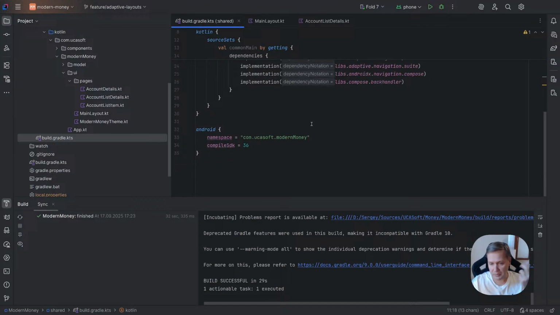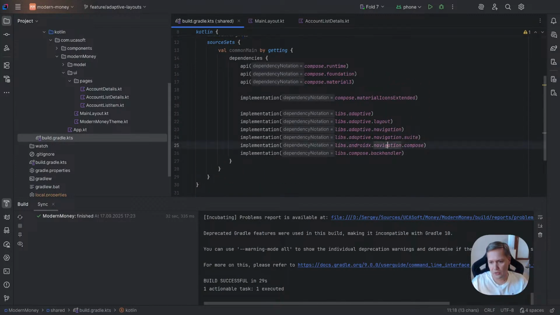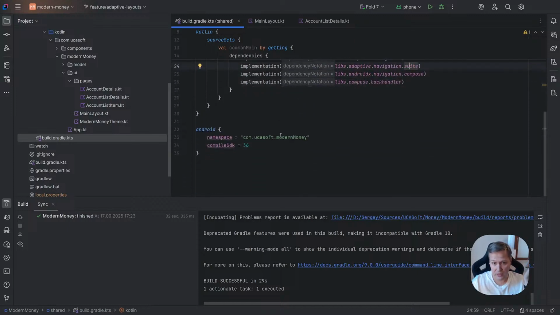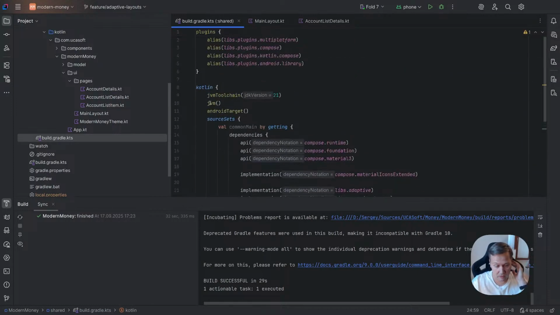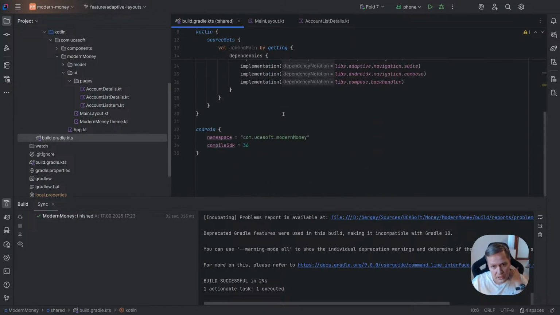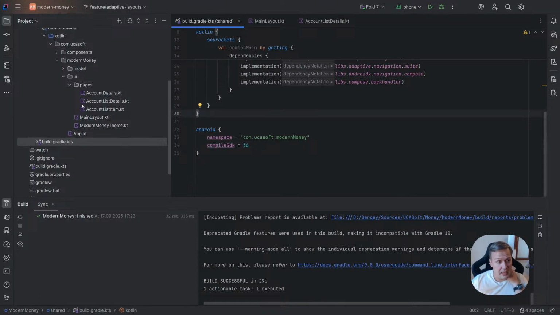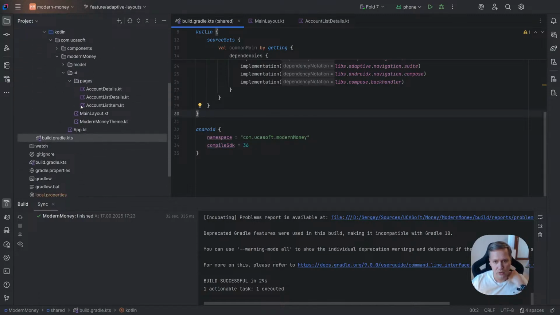So it looks like this back handler needs to be provided somehow. For navigation compose and everything else, it works without an Android target, only with JVM, Java Virtual Machine, but for exactly the back handler, I had to specify an Android target and specify which compile SDK I will use. And right now it works. I will show it slightly later.